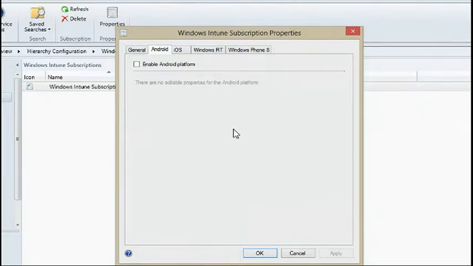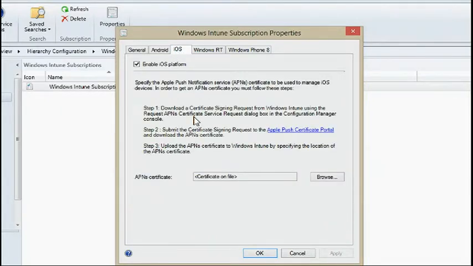But you don't get that rich management because it isn't a native agent in SP1. That's changing. R2, it is. R2, native agent. iOS, this is the one that most people are especially interested in. This is actually quite easy to do. You use SCCM to generate a management cert, you submit that to Apple, and you get an APN cert back. And basically that's what you use. That entire process takes about 2 minutes, so it's really easy to do.